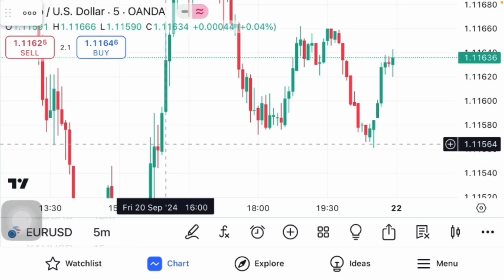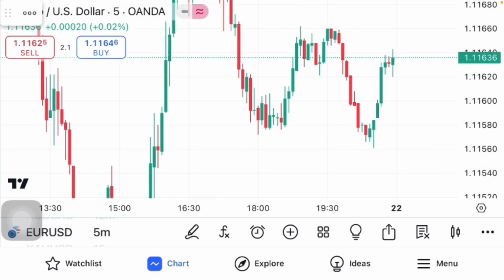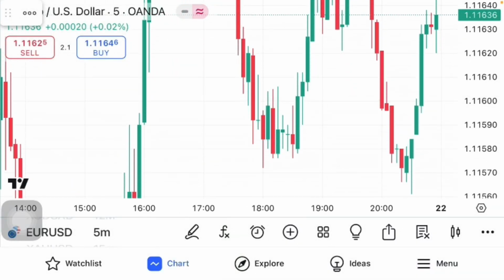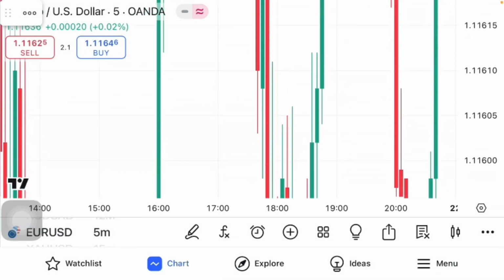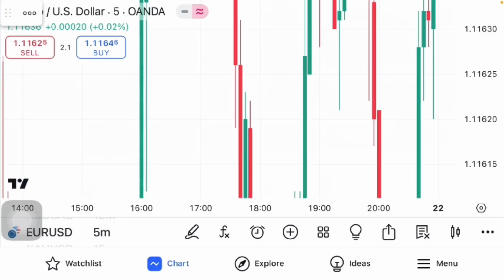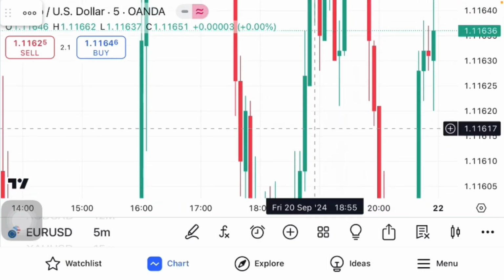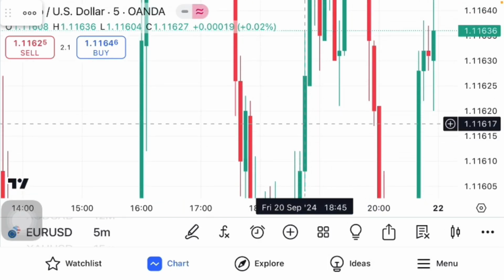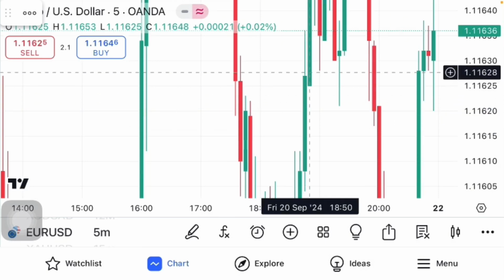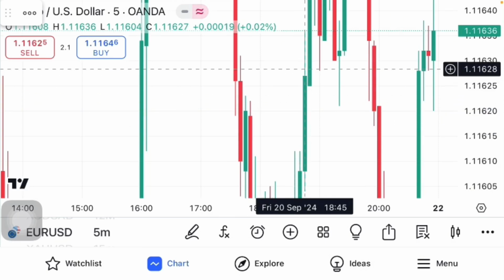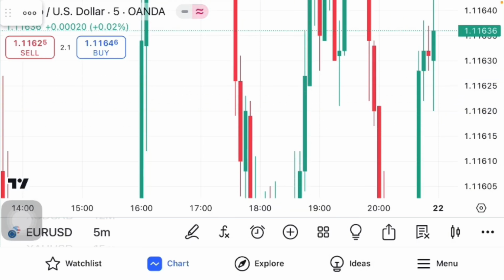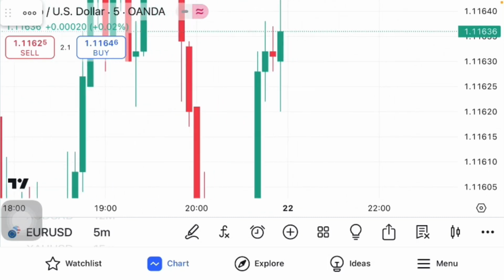That is the body of the candle. Let me zoom in so you can see it. Okay, this is the body of the candle, and the wick, this very tiny thing here. This very tiny thing here is called the wick.